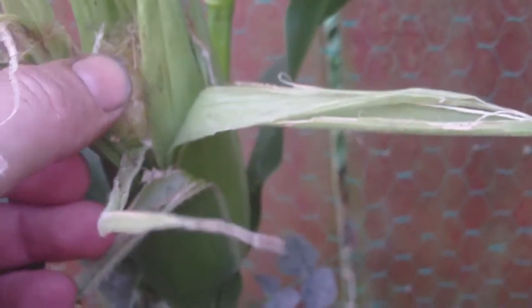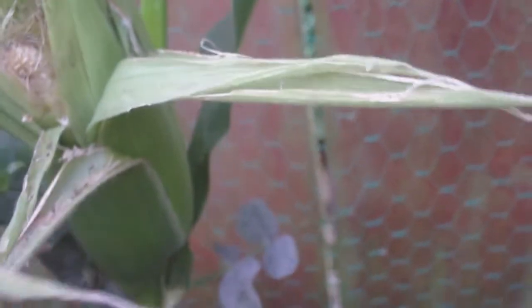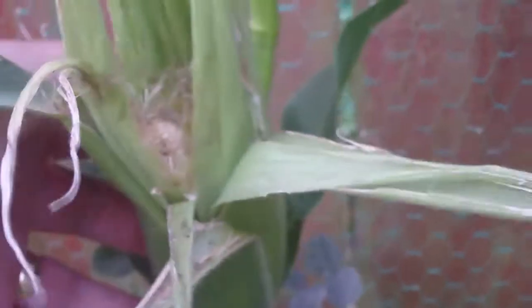My sweet corn, right, I'm going to take this one here down, because I've opened it up and I don't know if it's causing the thing to get a bit sunburnt or whatever. So I'm going to use this as an experiment to see how well they're doing. The others, which is one there, and there's another decent one there, I haven't touched, so they're still sealed up. So there you go, snapped it off. And we'll see what it's like. Put the camera on a stand, because I think I'll need both hands for this.